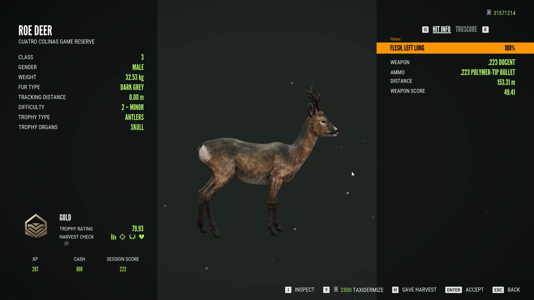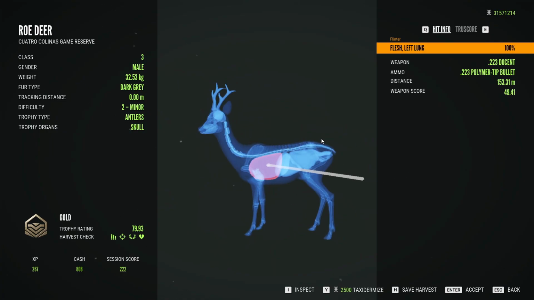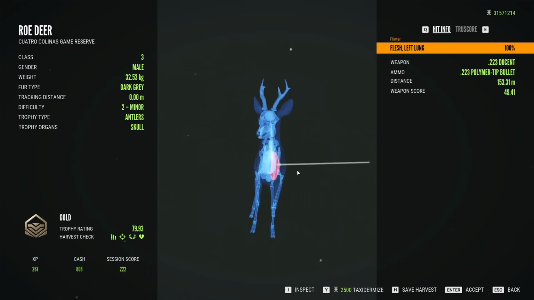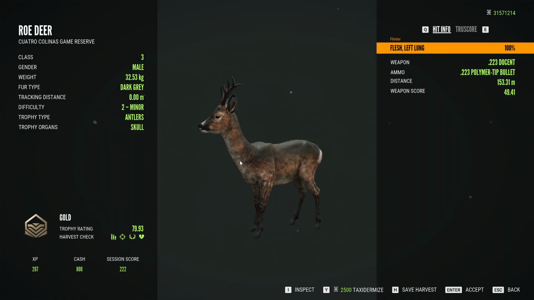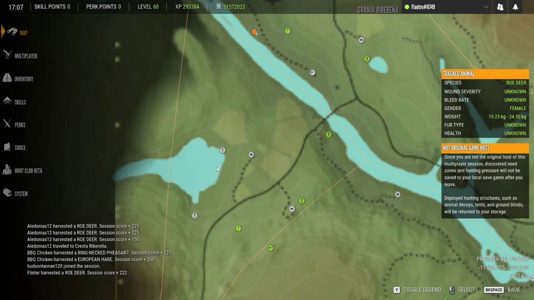That's a nice one. And frankly, I'm glad he was a 2 and not a troll 3 with a score like that. 32.5 kilo. Pretty nice size roe deer, and you can see that .223 is punching through, but not with a whole lot of extra room. So before it gets too late, definitely want to bounce down here.